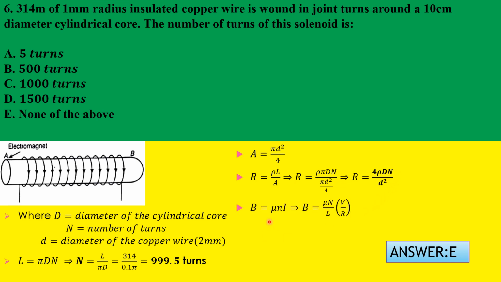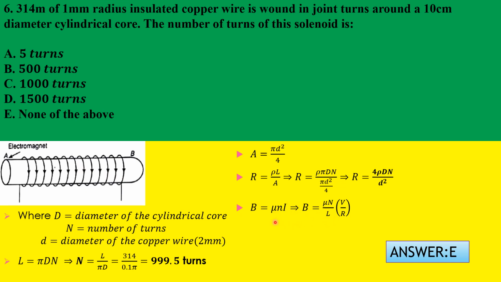So we can now go over and then calculate the magnetic field intensity at the center of the solenoid, right? So at the center of the solenoid, we're actually going to have mu n i. But at the ends, it's actually going to be half of this in magnetic field. Of course, you know that. So at these ends, A and B, the field intensity will be half of this. At the center will just be this. So I'm calculating the field intensity at the center of the solenoid. So it's mu n i, right?